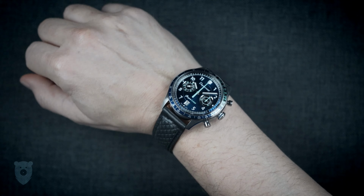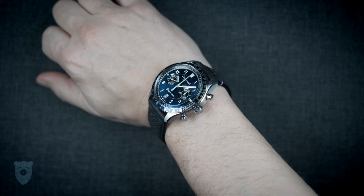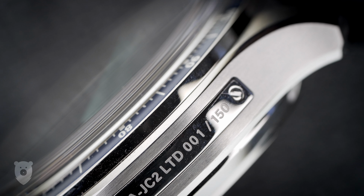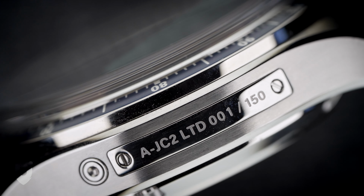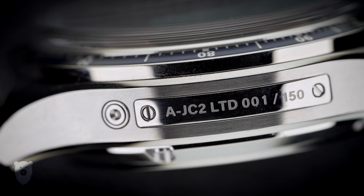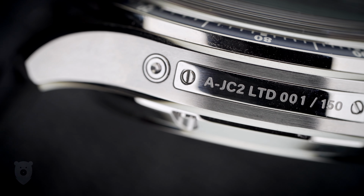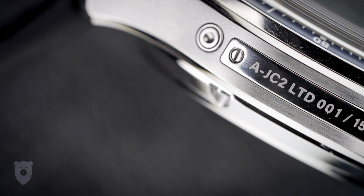Speaking of the fixed bezel, this keeps the protruding sapphire glass in place, which is a lovely piece of glass with excellent AR coating. The mid case itself is well designed to hide the heft of the overall watch, and we have something unusual on the left side. It's a badge that details your numbered edition, but it also has a tiny button, something that I've not seen outside of perpetual calendar watches.